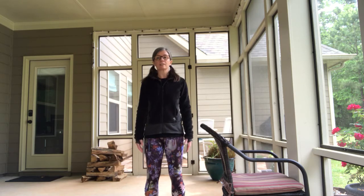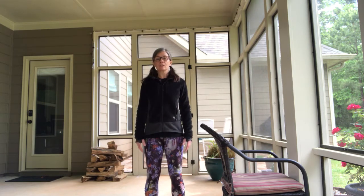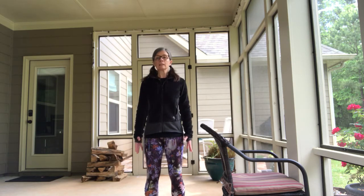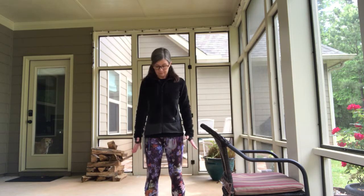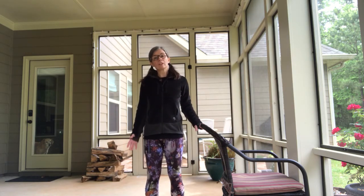So lower body is nice and weighted. Of course, the weight is distributed throughout the feet. The chest is just slightly expanded. Breath is flowing. And really try to get a sense of feeling grounded, feeling strong. Okay, so we're going to move right into tree pose.